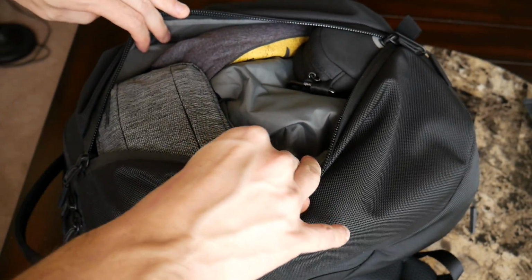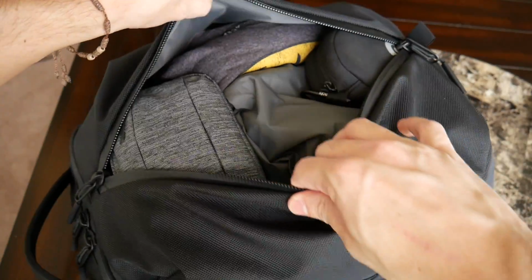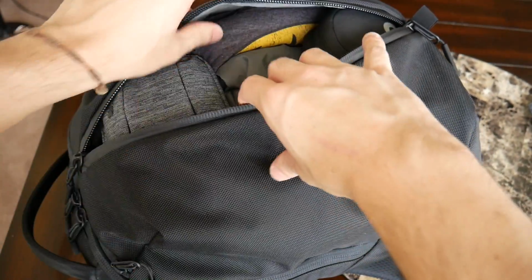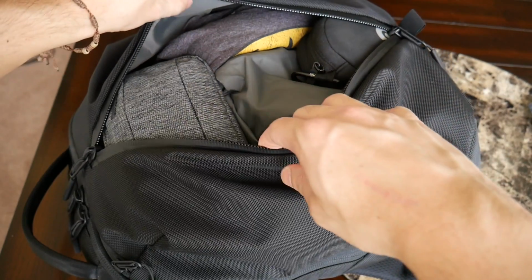There's plenty of space for all the items that I carry with me on a day-to-day basis. I was a little bit worried that because I included shoes in here, and the shoe pocket, which we'll talk about in a little bit, actually takes up volume from the main compartment, it would be really tough to fit in all the items that I wanted to carry with me. But I was really surprised to see that I was able to fit everything very easily.